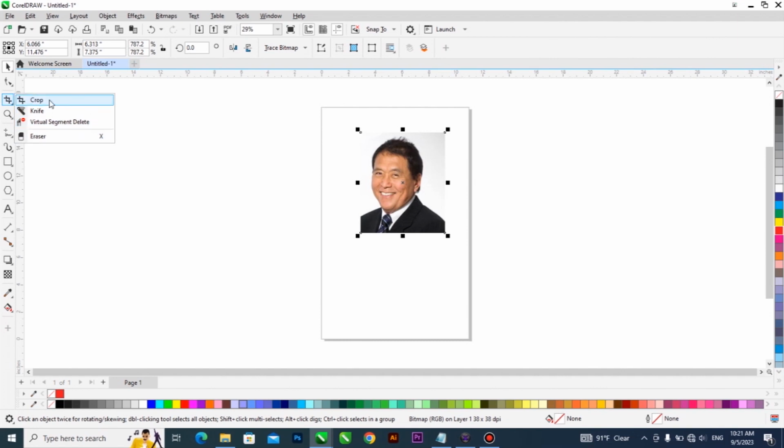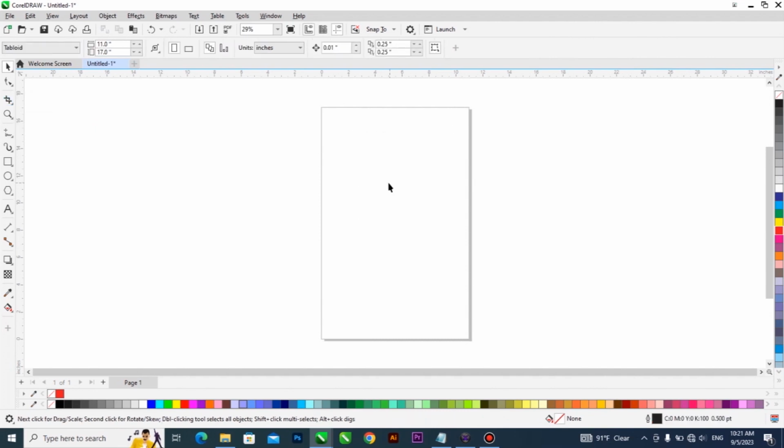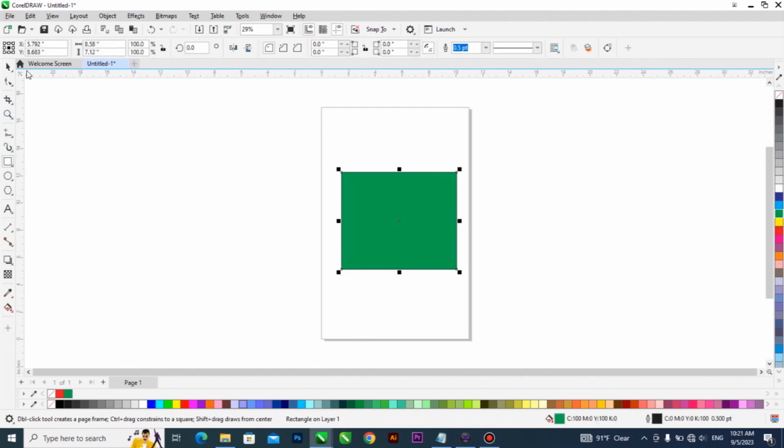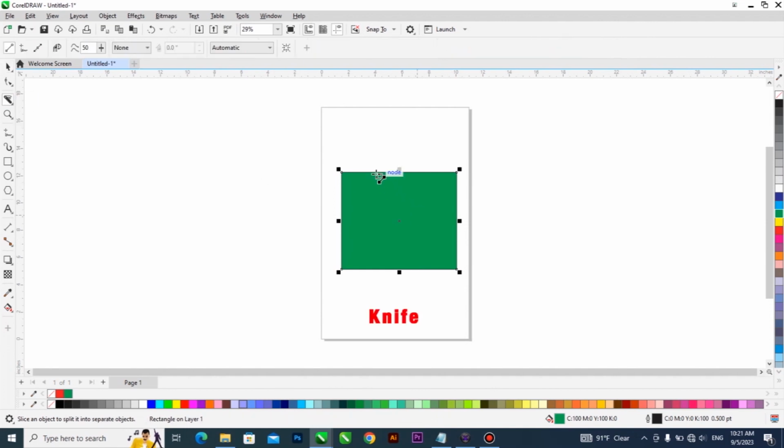So aside from the crop, we have the knife. Of course, everything about this tool has to do with cutting off something. So when I draw a rectangle again, maybe give it a color, and I want to cut out one part of it, once I pick my knife tool, I click here, click and drag, then point to wherever I want to cut, then I leave it.